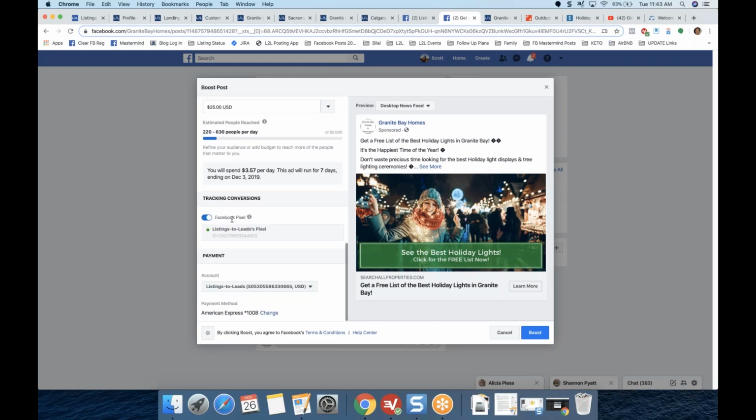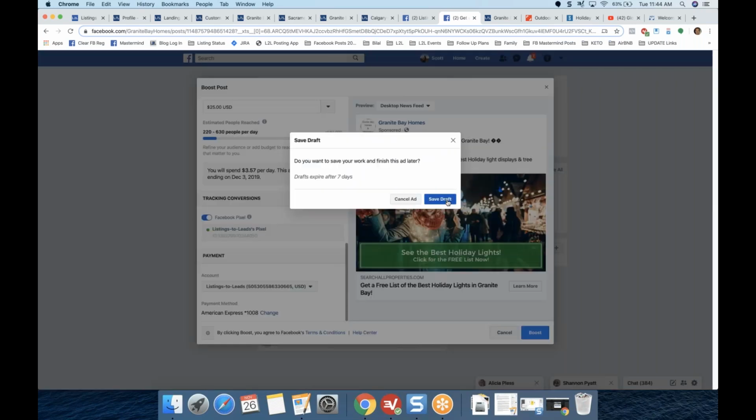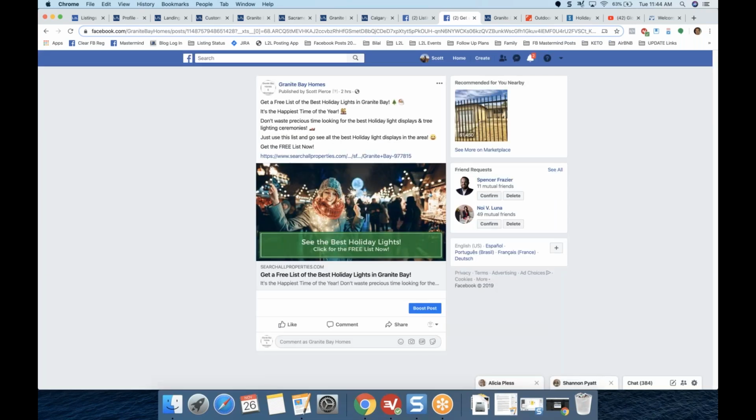Right, there's my Facebook pixel firing. All right, that's good to go. Got the right account. Everything's good to go. Click the blue boost button and get that thing out there. So we got the landing page. We got the autoresponder set up. We got a great post. We got a great ad. We're going to get great engagement with the landing page and generate some really good leads. All right. Everything is awesome.